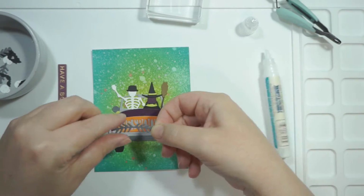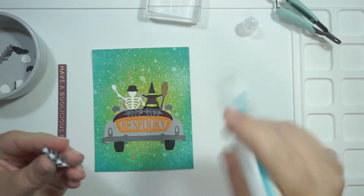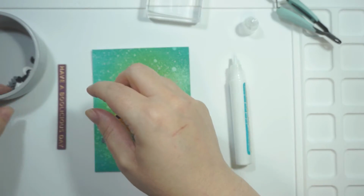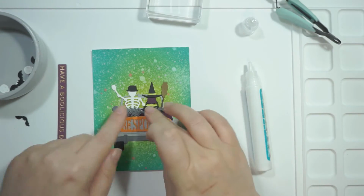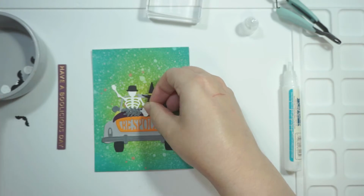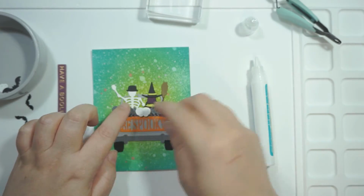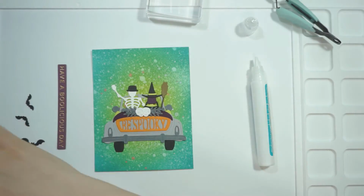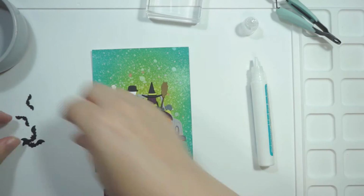There are also these little extra pieces for the foliage, and I love the foliage in this one because, especially the two single ones, they look like bones on the end. I think it's so funny. And these skeletons are fab. You die cut them, and as you die cut them, it actually embosses the skeleton face into it, and it's just the coolest thing. I just think it's so cute. I mean, for Halloween, but I like scary Halloween as well.